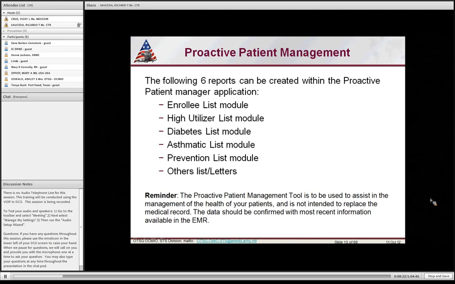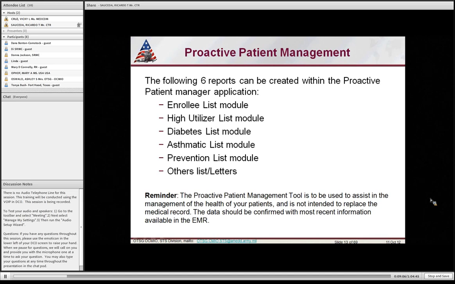Prevention list module. The prevention list module is one of those little applications, widgets, that reminds my patient that, by the way, you're due a colonoscopy, by the way, you're due a breast exam, by the way, you're due another glucose test. It can pull all those patients who are chronically ill and or due tests, and you can keep track of them. Say Mr. Johnson was due a glucose test last month. You pull him out, the list will say overdue. You can call him up, send him a letter, remind him, by the way, please give us a call to set you up for another glucose test and a follow-up appointment.